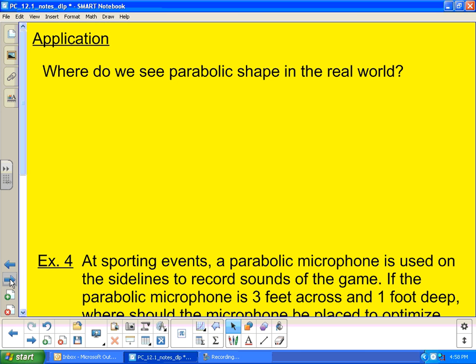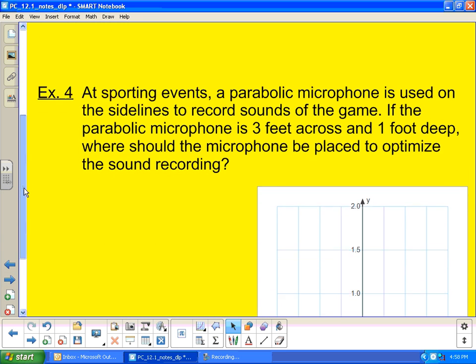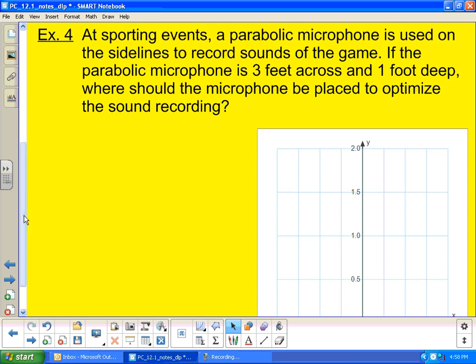So where do we see these parabolic shapes in the real world? Well, suspension bridges, arch bridges, and recording microphones actually use parabolic shapes. Anyway, let's take an application related to recording and see if we can use a parabola to come up with this thing here. So you've been watching NFL, and you sometimes see those guys on the sidelines with those funny looking things, they look like your satellite dish on your house.